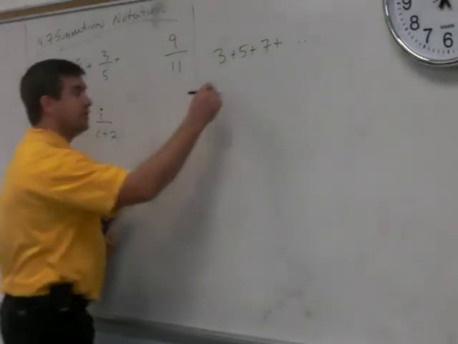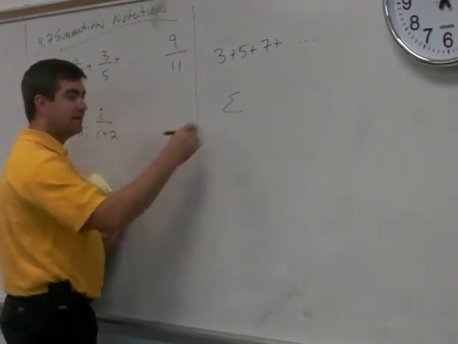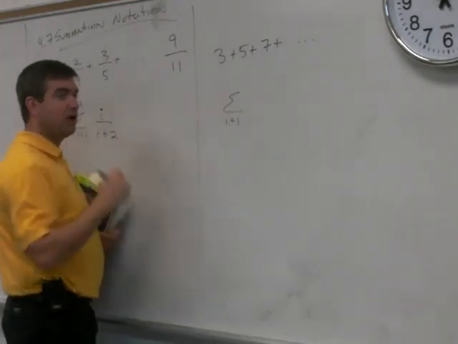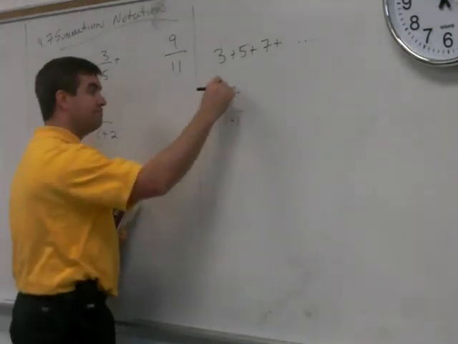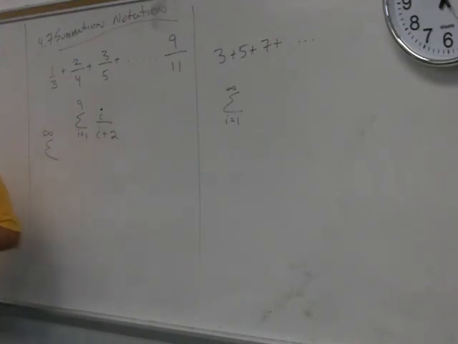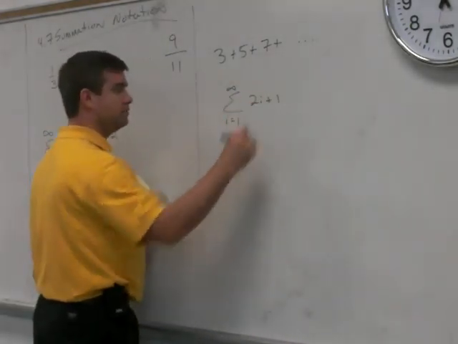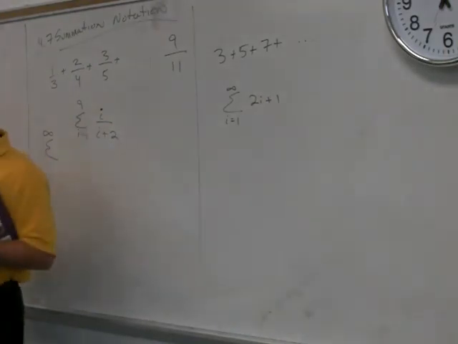All right, so we got E right here. What's our lower limit? Where do we start off at? i equals 1. What's our upper limit? Infinity, right? Goes on and on and on forever. That's what dot, dot, dot means. What's the rule if we go 3, 5, 7, an odd number starting at 3? 2i plus 1. Raise your hand if you got that right. Very good. Questions?